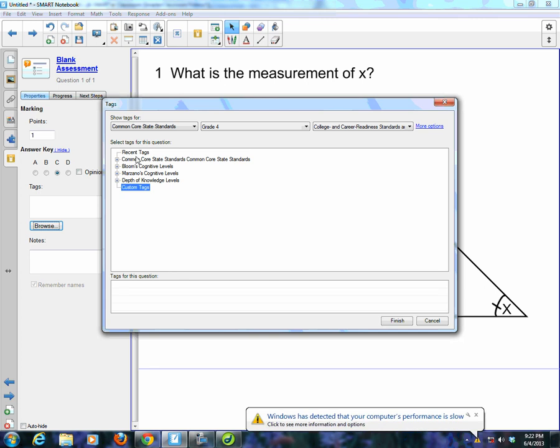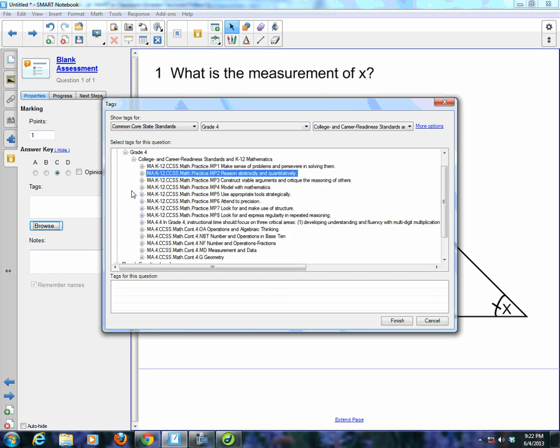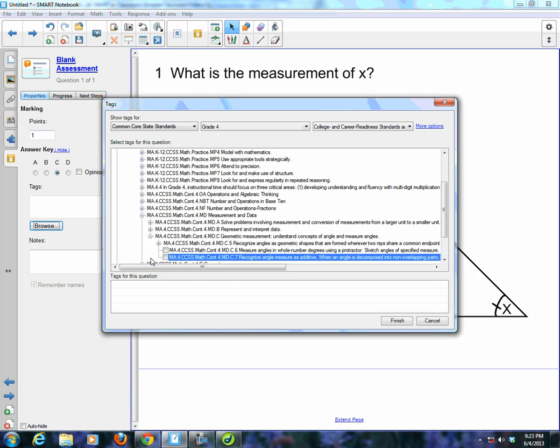What we're going to do is look for the Common Core standard that goes with angle measurement. So I'm going to hit the plus box. We see grade 4. It's a mathematical standard. In this case, we're going to go down to this Common Core standard, Math 4, Measurement and Data, and I'm going to expand that out. Then we go down to the next subgroup here. That's MD.C for geometric measurement: understanding concepts of angles and measuring angles. What we're worried about here is recognizing angle measures as additive. So I'm going to put a check mark there, and you'll notice it adds down here to the bottom.